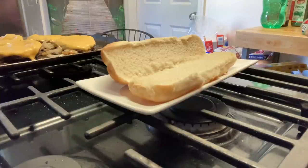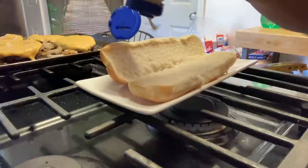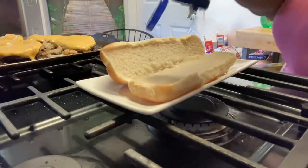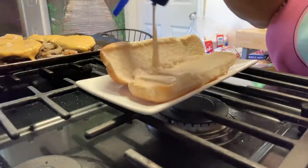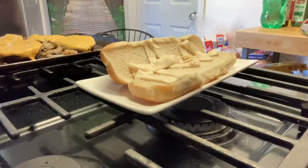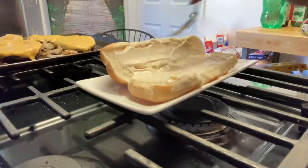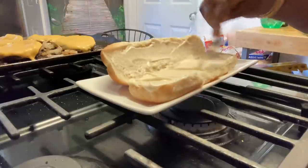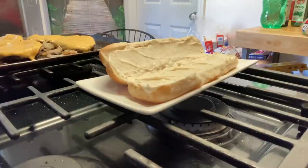Okay guys, my burgers are done! So I'm using a sub roll — these are Target sub rolls. Whether you want to use the hard ones or the soft ones, the first thing you're gonna do is go out with your favorite mayonnaise. I couldn't find mine so I'm using a spray — however much condiment, mayonnaise, mustard, whatever you want on your sandwich. Good enough for you? And I think I got some ketchup around here somewhere.